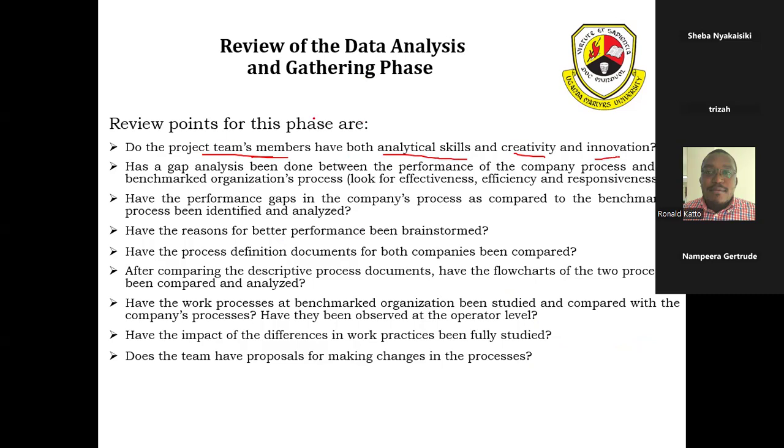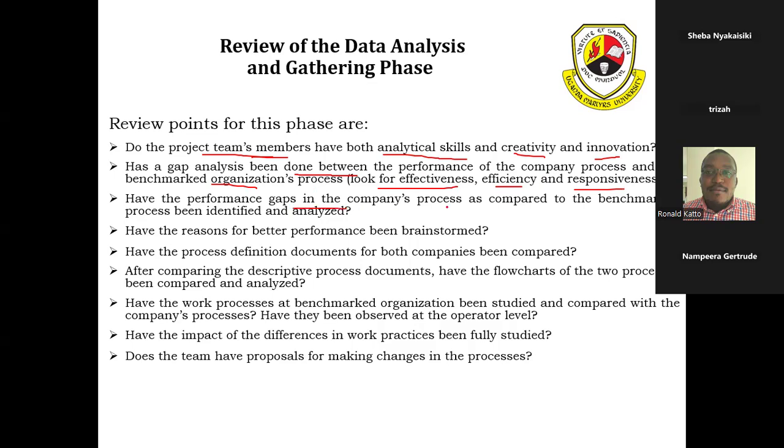Has the gap analysis been done between the performance of the company process and the benchmarked, where you look for effectiveness, efficiency, and responsiveness? It's like some of the things I've been discussing in the previous page.